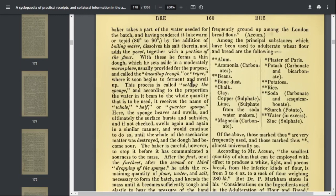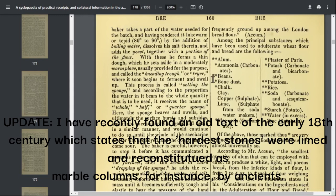They tell you how to make anything. Unfortunately, they don't. They have a lot of recipes in them, but unfortunately they don't really tell you how to make stone. And this is something that really bugs me, because no matter how far back I go, I've shown you the Mahabharata, the Iliad. They don't tell you how it's done either. They don't know. Even back 3,000 years ago, they don't know how these were done. So this is really bugging me, and it makes me think these walls are really old.